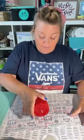Now I swapped it for this one because it has less wrinkles. But I'm going to try really hard to line it up on the bottom, but for the top, we're just going to see what happens. And I might even overlap it. I don't know if I'll overlap it or not. Let me think.